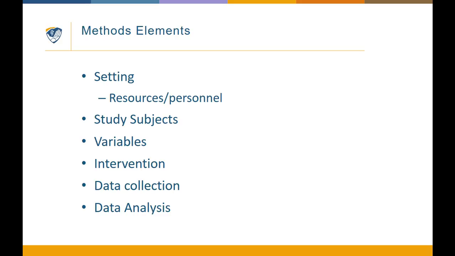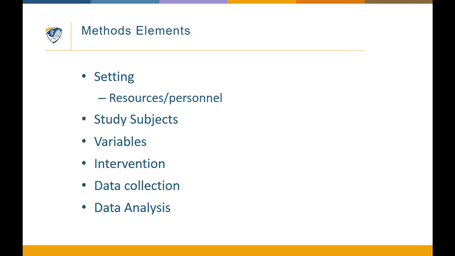The next is your study subjects. This is the population you're interested in studying. Again, you want to try and define that as best you can at this point. Now, you might have a general idea of what your population is going to be, but you don't have a lot of specifics yet, and that's okay. You may say, I want to study college volleyball players, but you might not know what division yet, and you might not know where you're actually going to get those subjects, but that's the population you want to study.